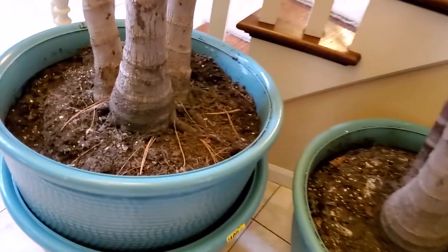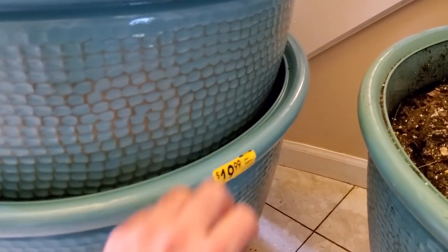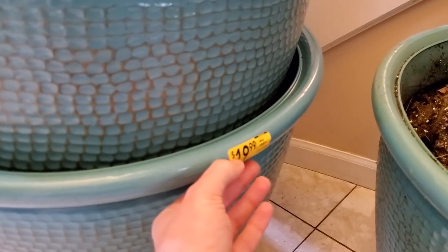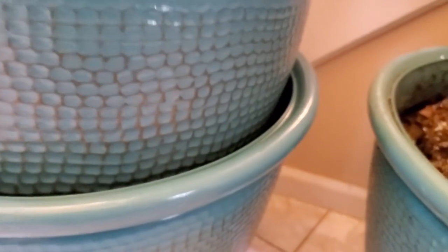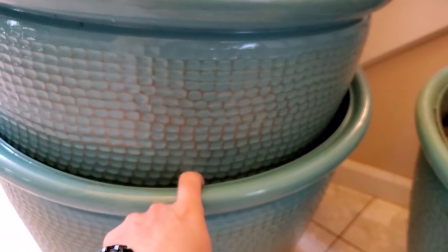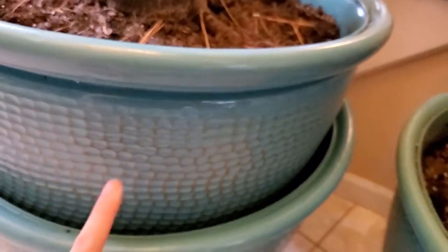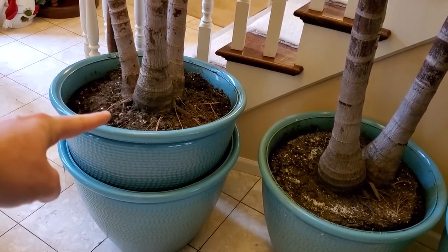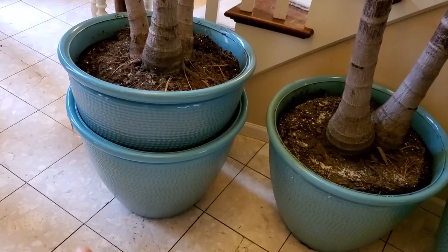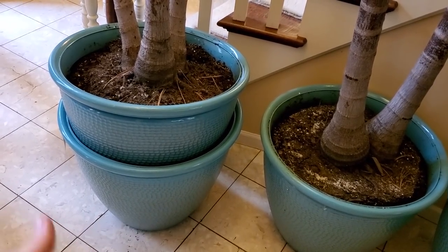The entire reason for doing that — one of those mornings where I've been doing too many things. So I want there to be a little bit of a gap in here, just so that I can run an airline hose in there. I may not even do that, but I probably will, because I don't want the water to drain through from the adenidia and down in there and just become nasty and stagnant. So I want there to be some kind of airflow.